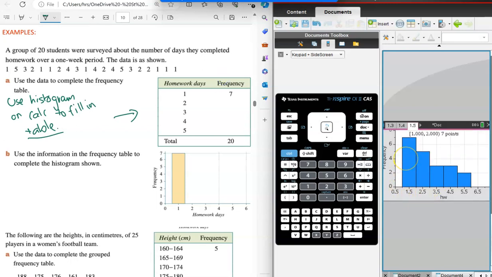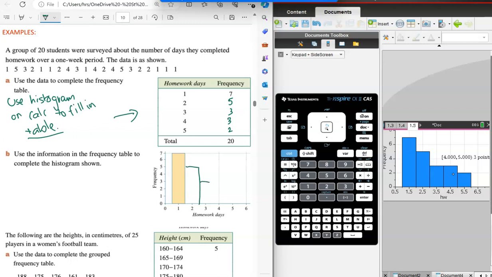All right, so this is all the ones, and it got 7 points. If you go to the 2s, there was 5, so I can pop that in there. If I go to the 3, it's 3, and you can see I could have typed all those in there. Now it says to fill it in, so we could just quickly copy that in. So we've got 5. So use your ruler. Then you got 3. And then the last one is 2.